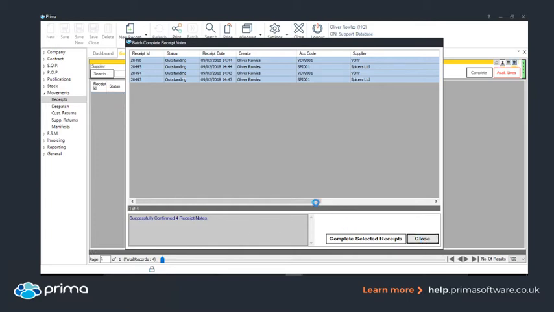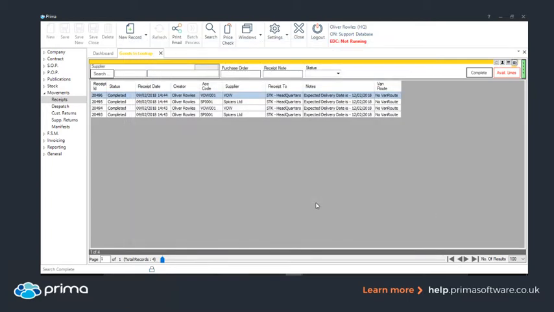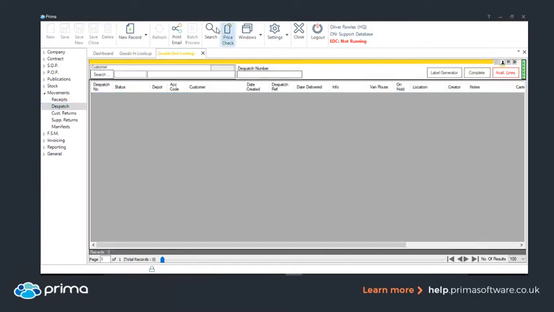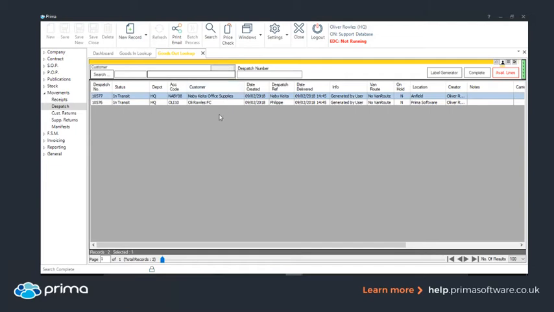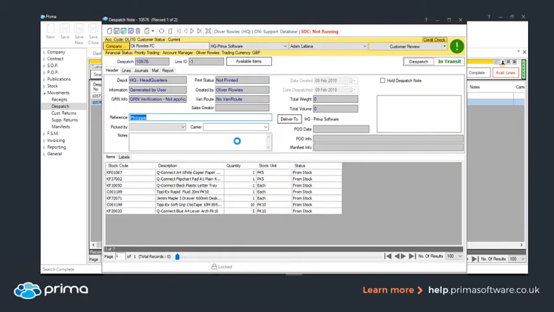Okay, so that's the receipt side done, and then what you need to do now is go to the dispatch notes and basically amend the dispatch notes that have got the shortage on there. So as an example, into movements and dispatch, and if I run a search, okay, looking at this one here, if I just go into this customer for example, and it could be the case this top item here is a shortage.